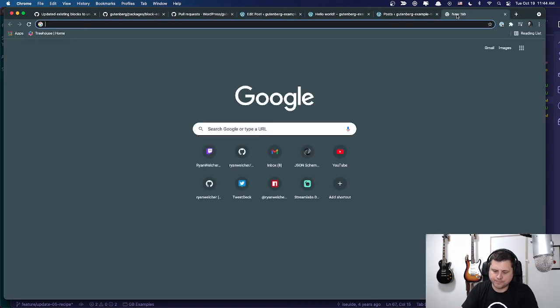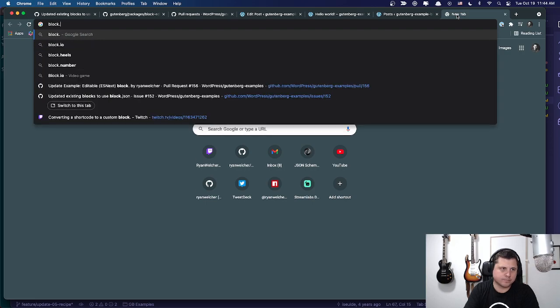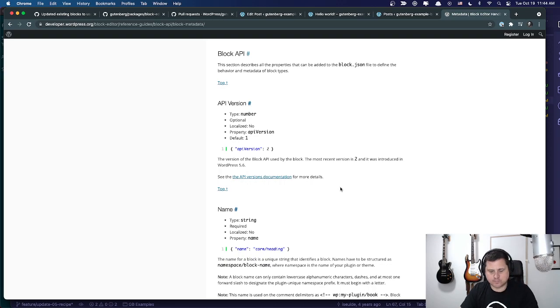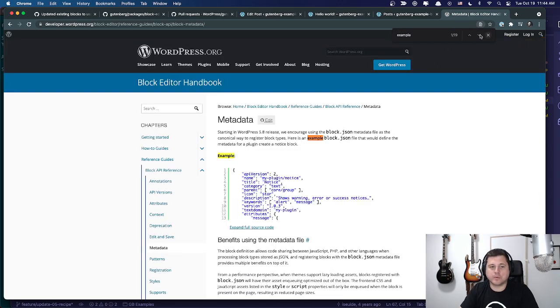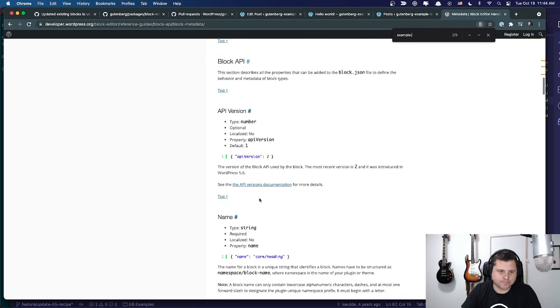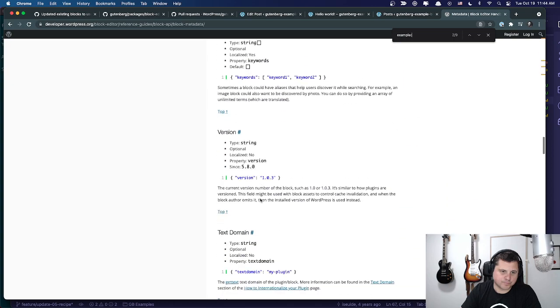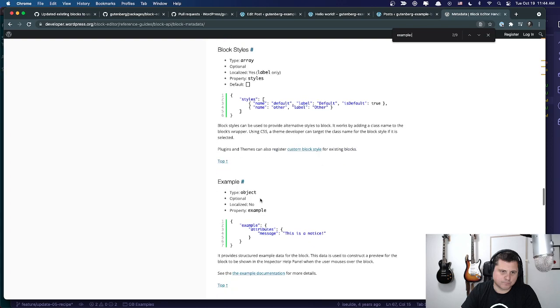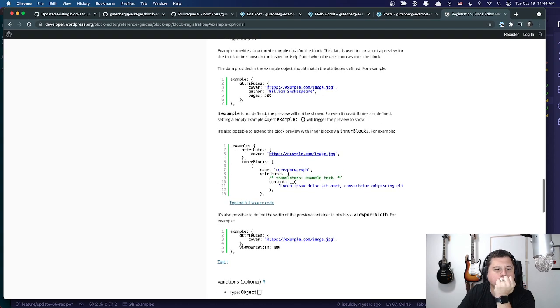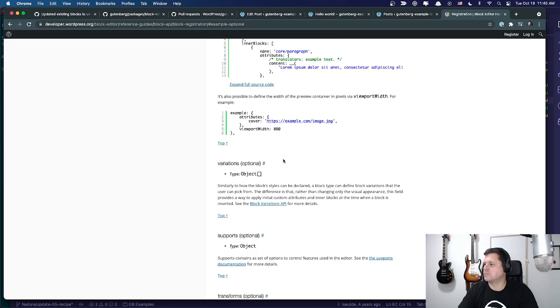In fact, let's go. Metadata. Let's take a look here. Example. All right.